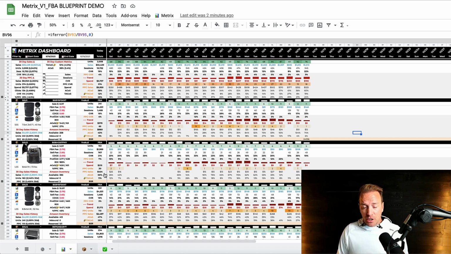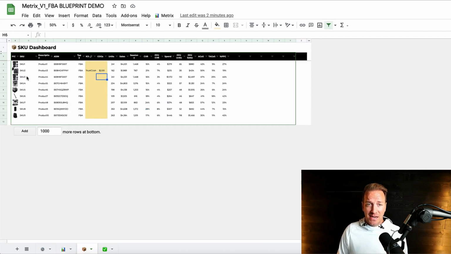So the first thing that you're going to want to do here is it's going to sync all of your SKU dashboard once you've actually got this set up. I recommend having a keyword dominator file for every single one of your SKUs. If you've got a massive catalog of like 100 SKUs, that might be difficult. I think most of us operate with less than 30 parent SKUs. So I like to have a keyword dominator file for each, and I want to know on an ongoing basis, usually at least monthly, we might shuffle the deck a little bit, but it's usually the same 25 keywords that we want to track and prioritize.